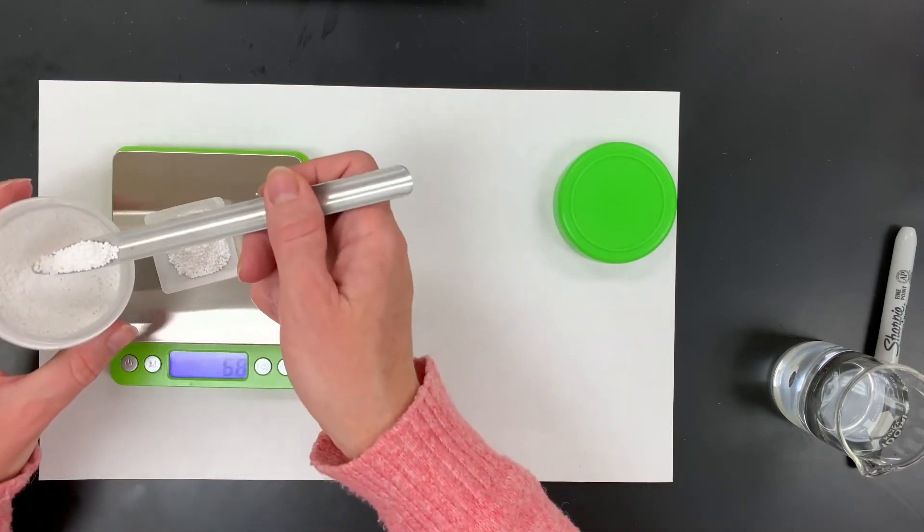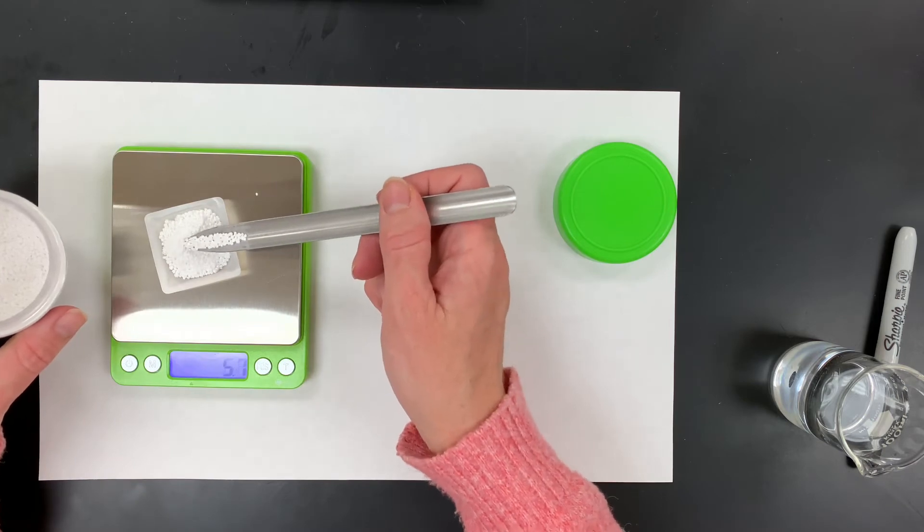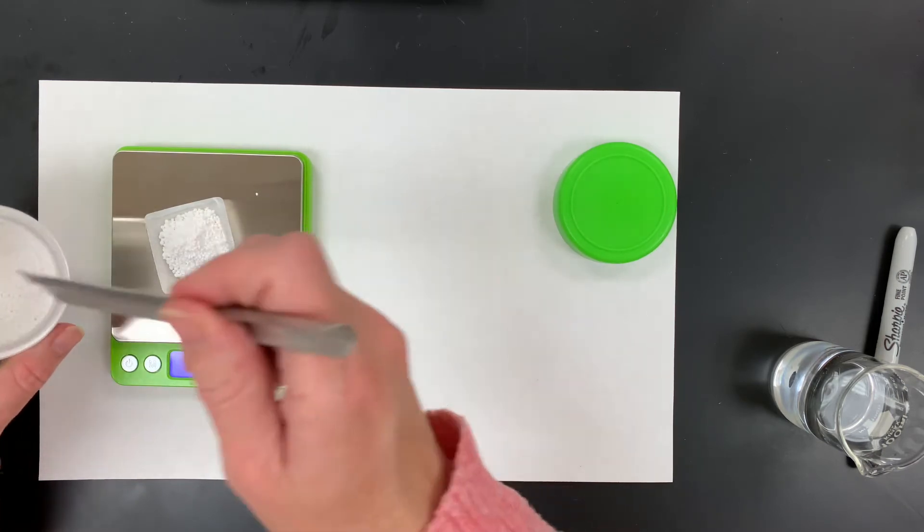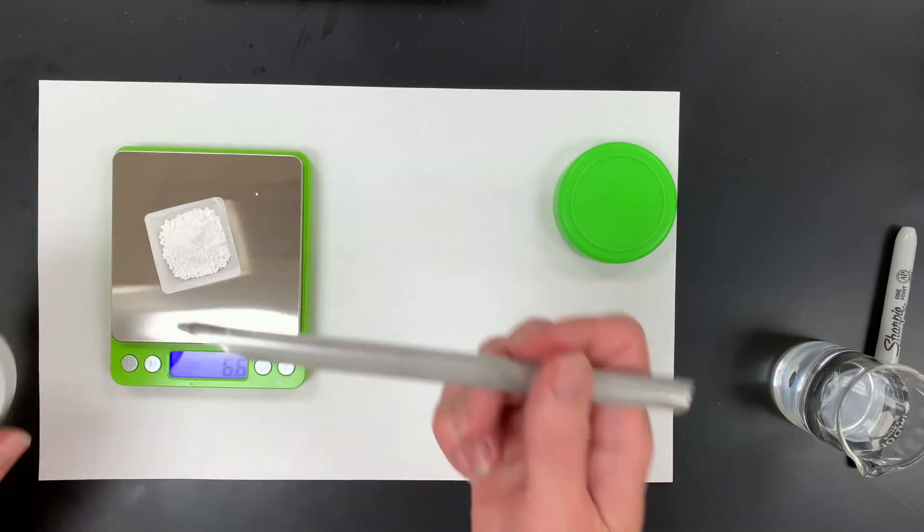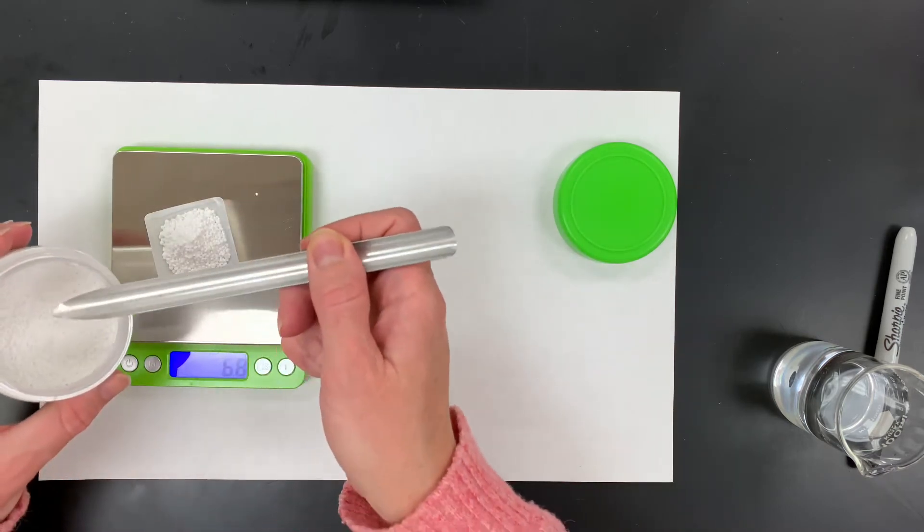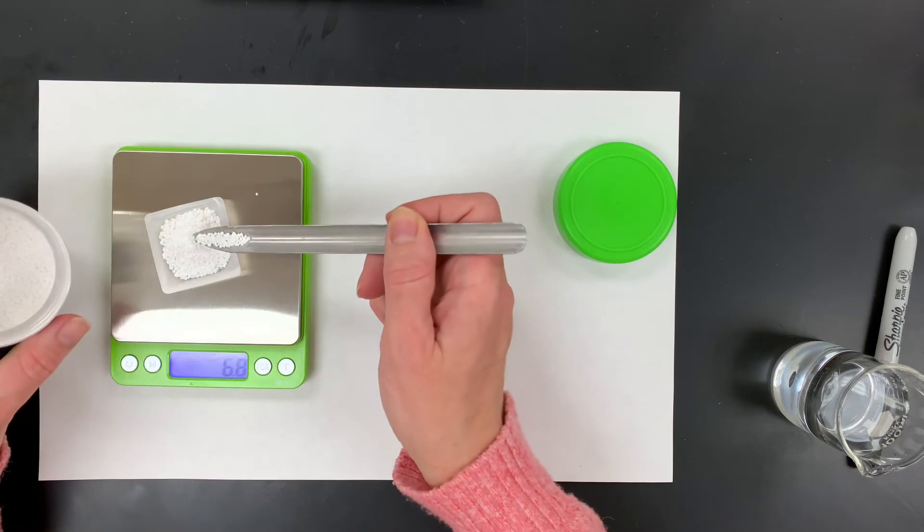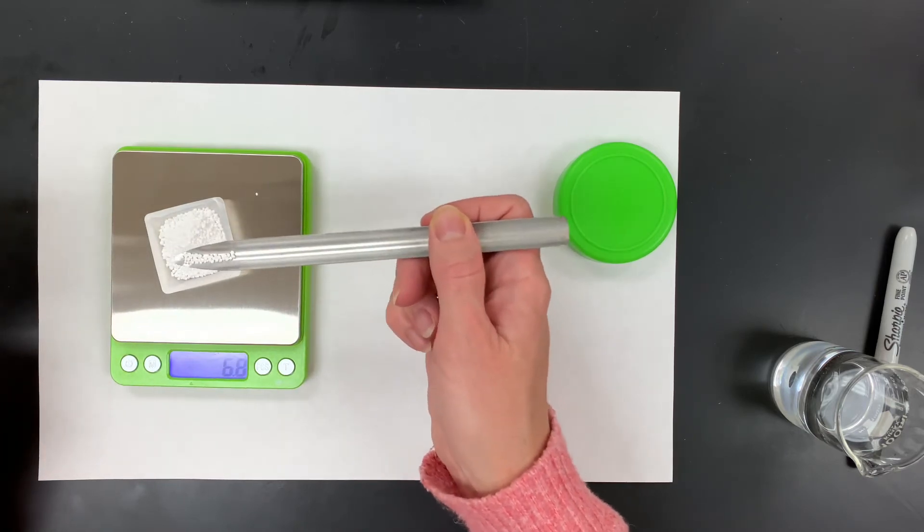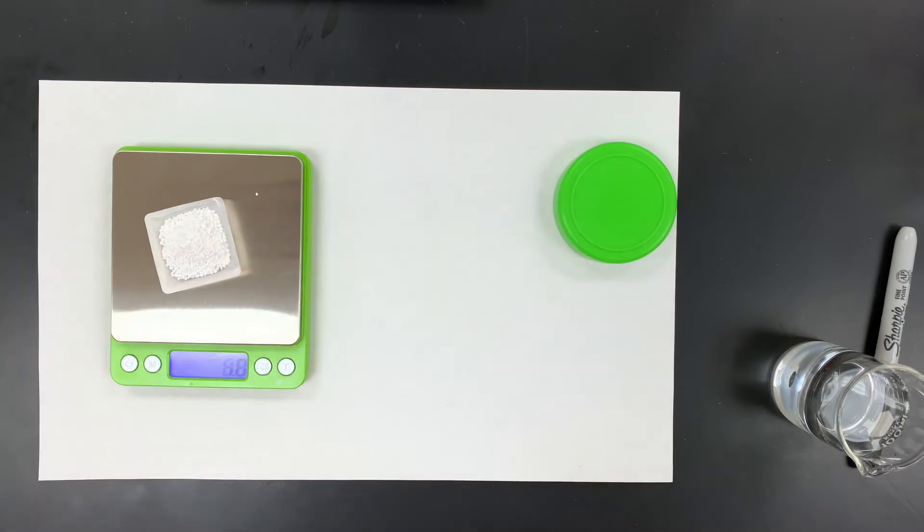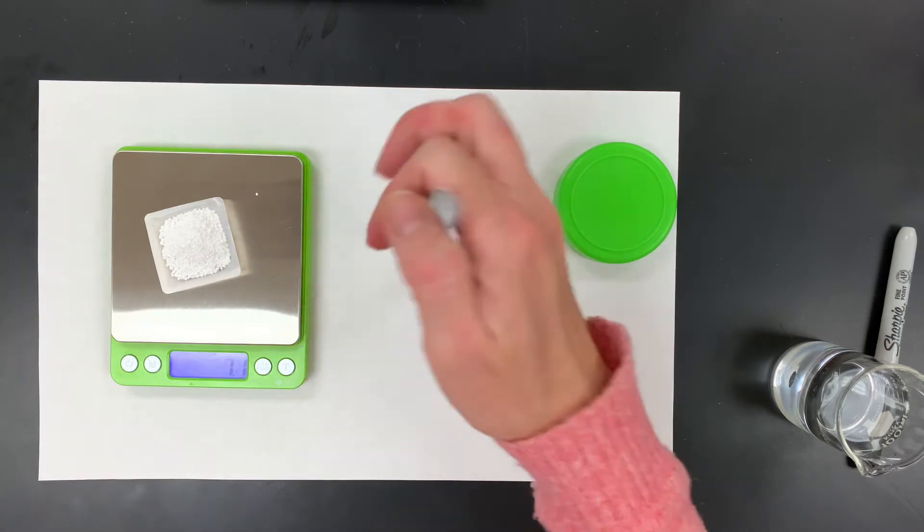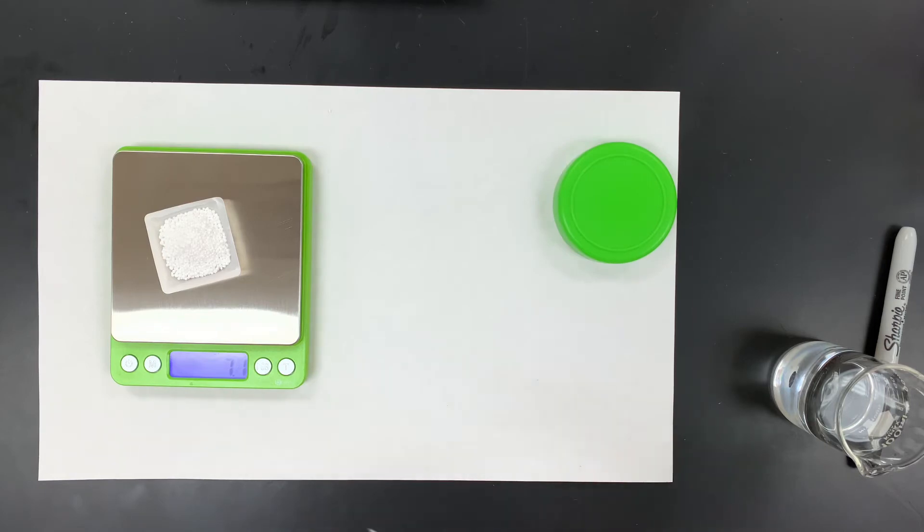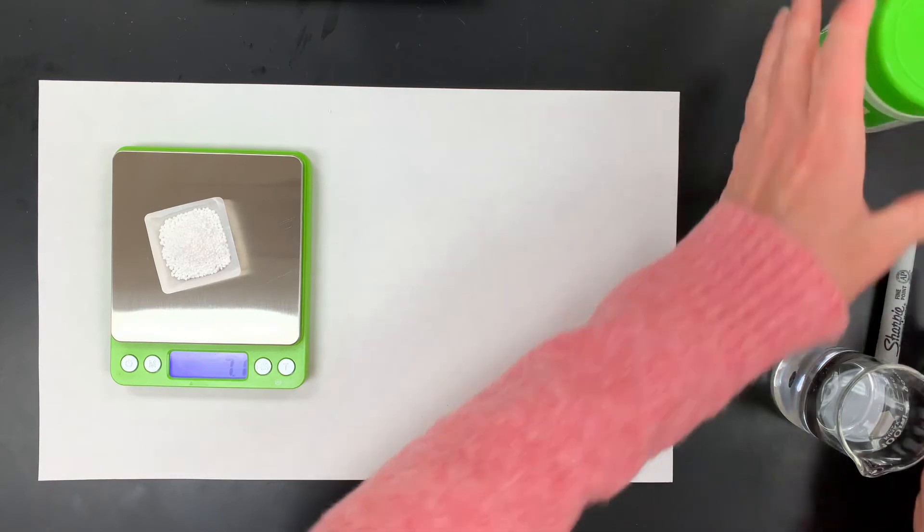Almost there. And this is only because I wanted to have exactly seven like I did in the problem. A little bit more. More granules here of our little calcium chloride. And there we go. And then that little one, not going to count. I'm just going to push it off the balance. So I'm a little bit higher. That's okay.